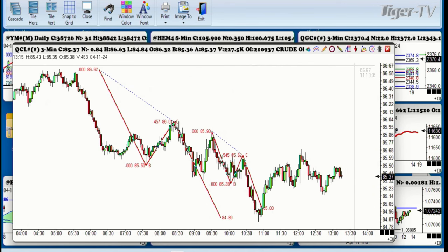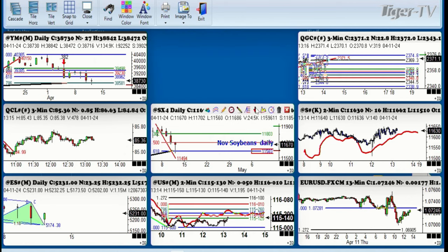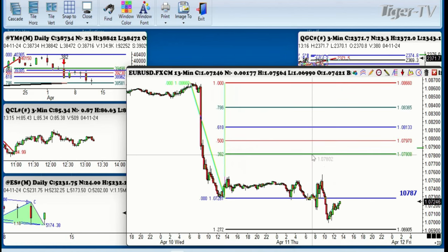What I'm going to be doing, I'll get this up here. I'm not going to have nine things up here. First, I'm going to get rid of these hogs. That's basically done for the day. Gold still in play. I've got to leave that one in there. The euro is still, it's had a bounce, but this is the epitome of the dead cat. We haven't even seen a 382 rally of any kind in here as of yet. So there's not really much to do here. Clean this out here. So you just stay short and enjoy the ride.